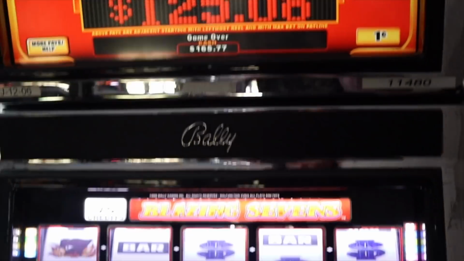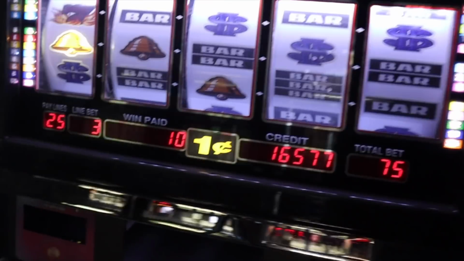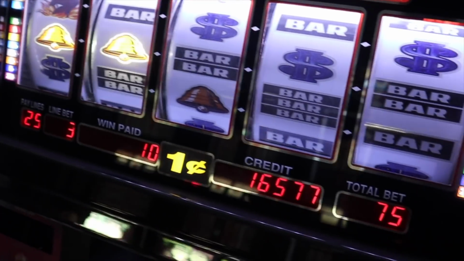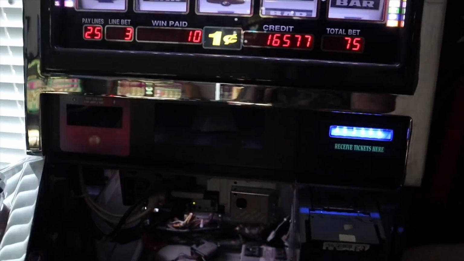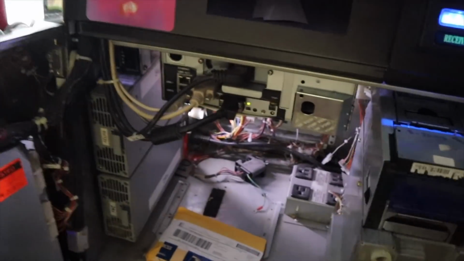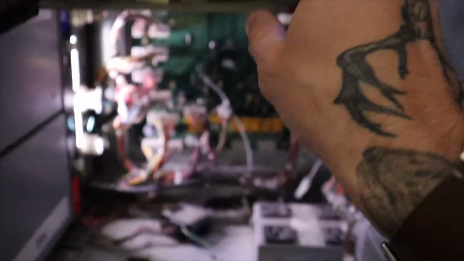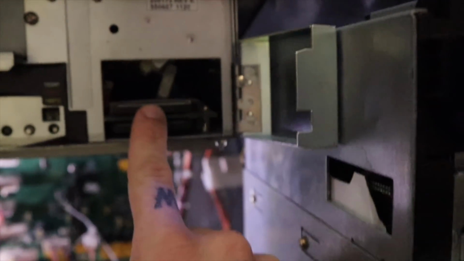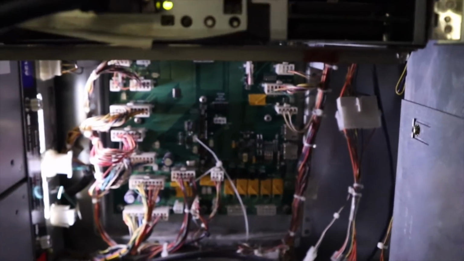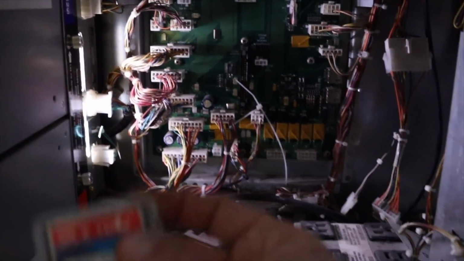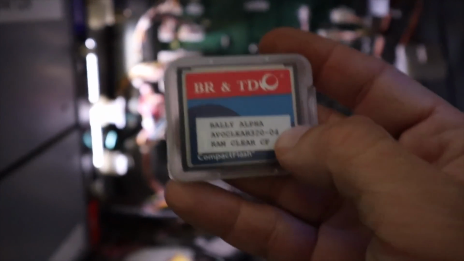There's no way to change or program this machine without the card. And the card for this machine, it's essentially the same thing. The only difference is this guy uses these little game chips that look like little SD cards that you would use in a camera or something like that. These guys. That's all there is to it.